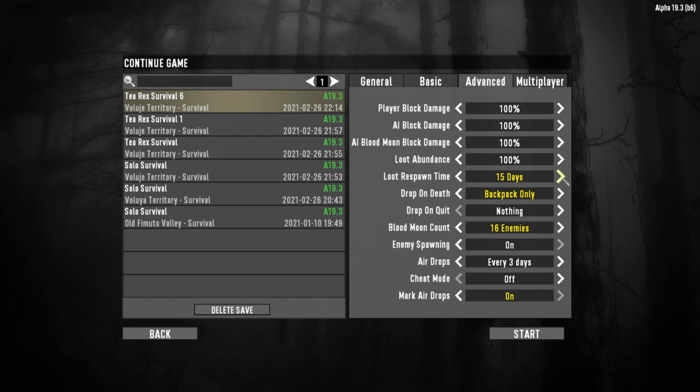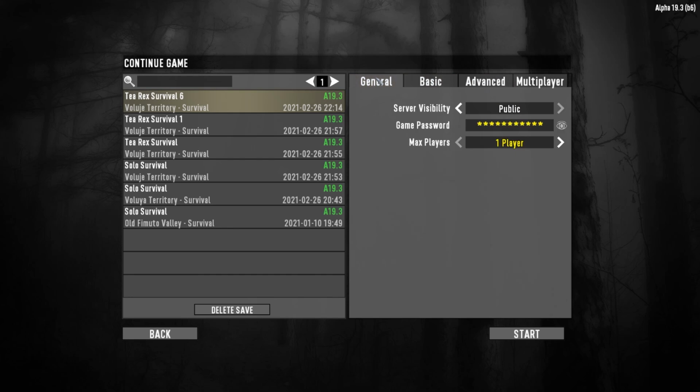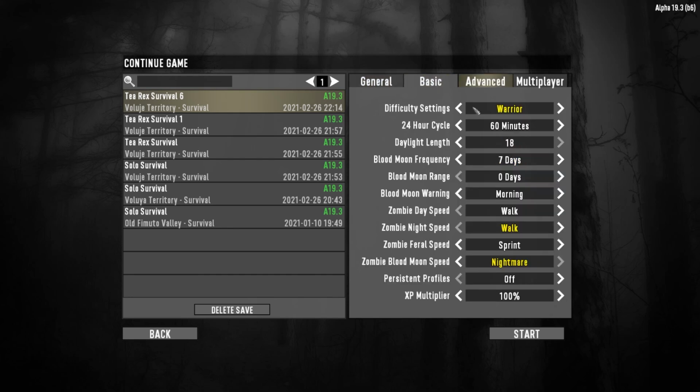Now, I did have the respawn time meant to be set to 20 days, not 15, so let's change that. And I've just set Drop on Death to backpack only, just for the beginning anyway, in case I make any stupid early mistakes, which, knowing me, will probably be likely. Aside from that, everything else is pretty much as it was.